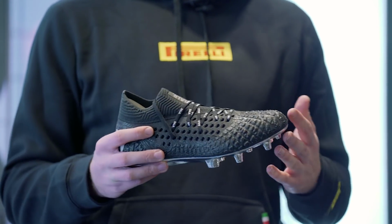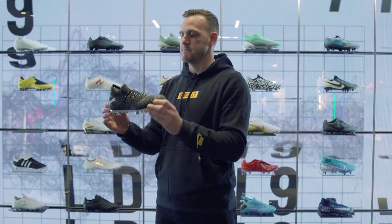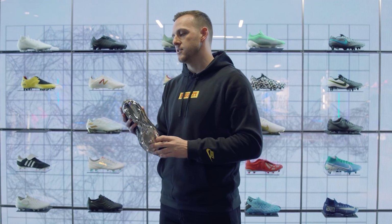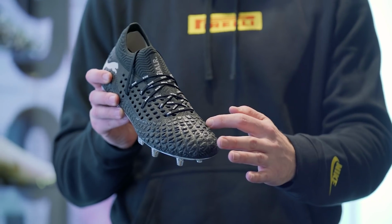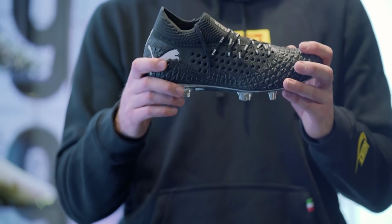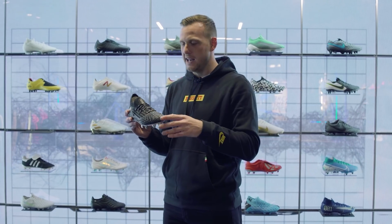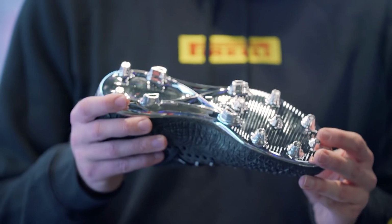Now, all of Baller's products are black or white. They love that monochrome effect, and they've come together to create this black Puma Future with a sick chromed out sole plate. A couple of really nice little details: the life of the Baller call out on the heel tab, and the Baller laces that you see as well. Now, the inspiration behind this is that Baller lifestyle collection, so it's always going to be understated, but they have to bring that little bit of extra to the party with a nice chromed out sole plate as well.